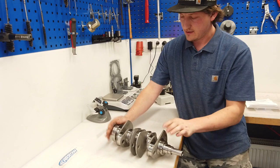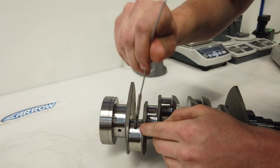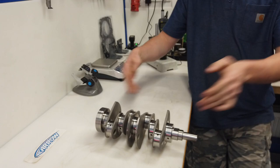But that's not the end. Here you see a hole again. That's the same like this. Here's the oil channel, and it works the same way. So that means everything works together with the pressure.